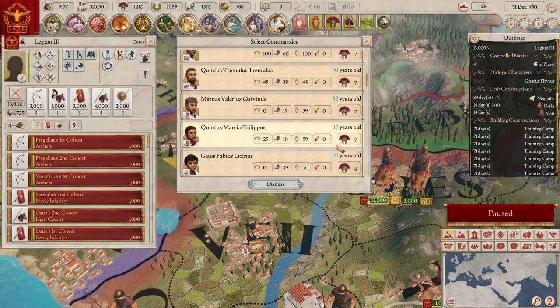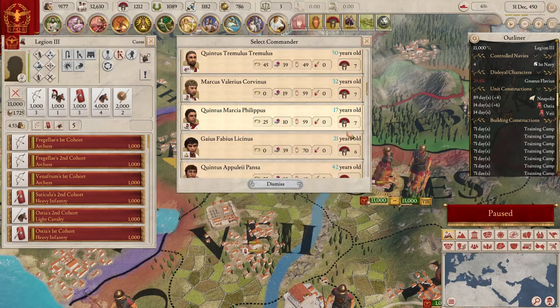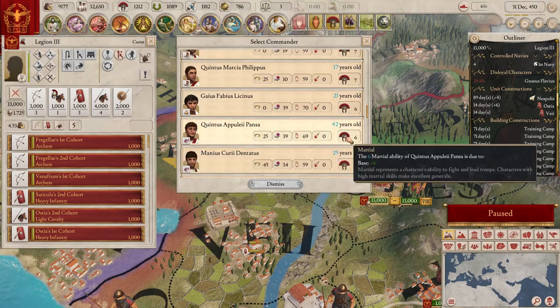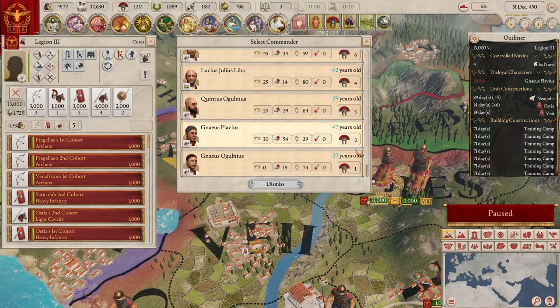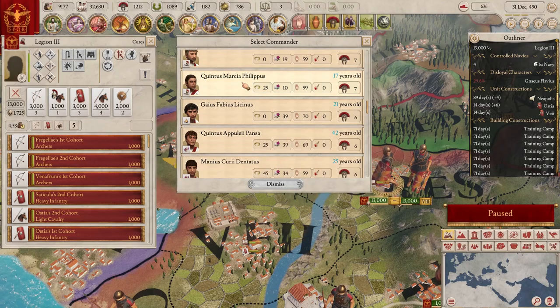Old man. Young blood right here. Little boy. And he's a member of the military faction. I think he's coming up. This guy's 21. He's religious, so I don't know. He's a populist. We have a lot of choices, but I like to pick young people because then they could kind of grow. Like in Total War, back in the Total Wars where you had options of which commander you would pick, I tried to pick the younger ones.